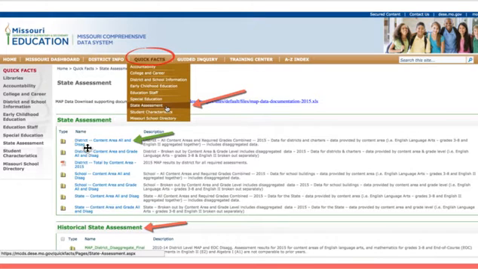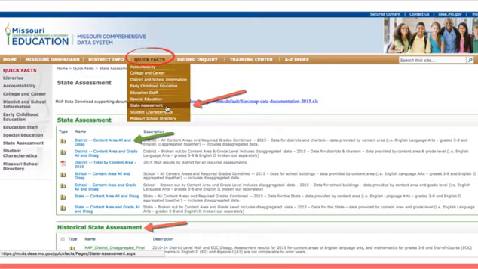Here is district content area, all and disaggregated, so you're going to see those subgroups in the data that you pull. Here is the PDF file for it. On the bottom tab, you will see the historical state assessment, so going back in time if you want to see progress or plot progress.